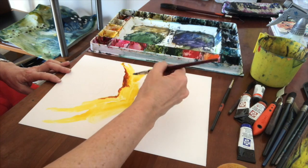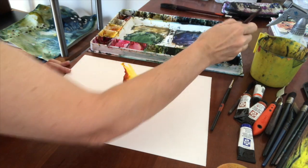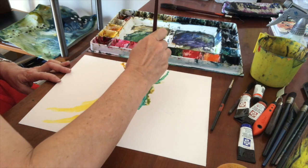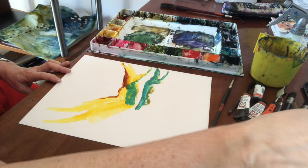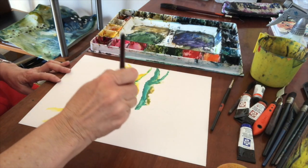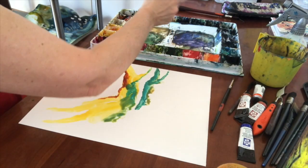I almost all the time use Arches. I like a hot press because I like it without texture, but I also like to try new different materials, and that's why I'm doing today the demo on Yupo.